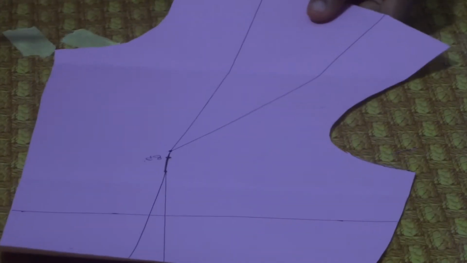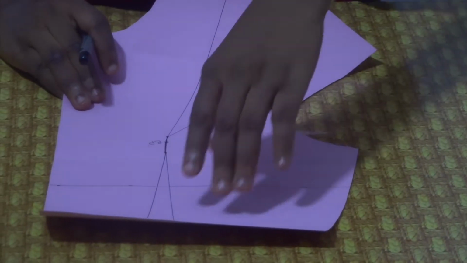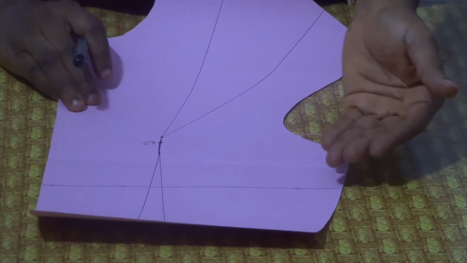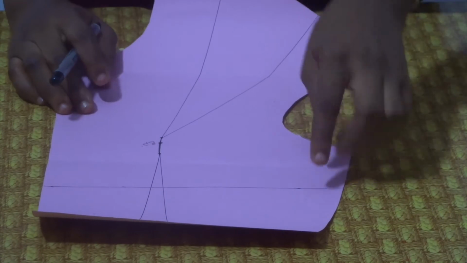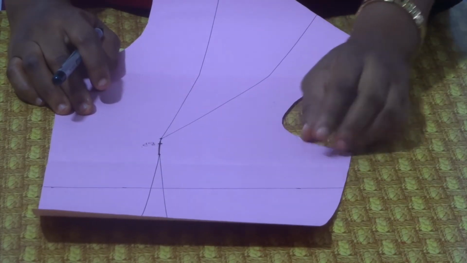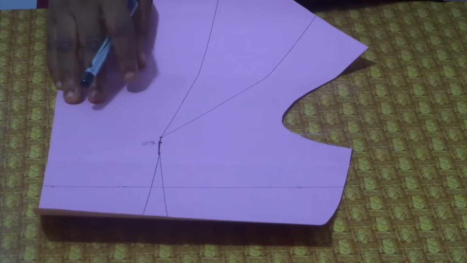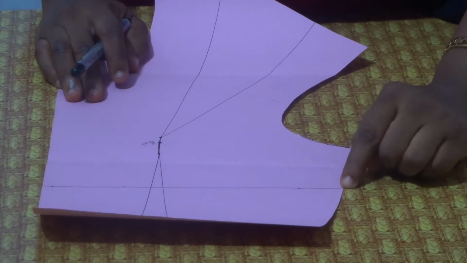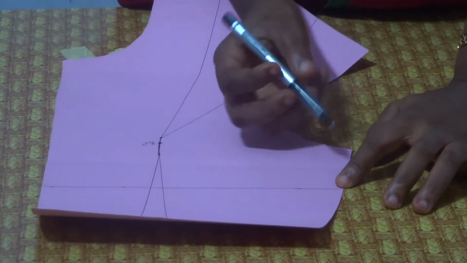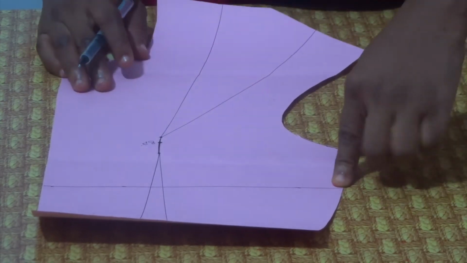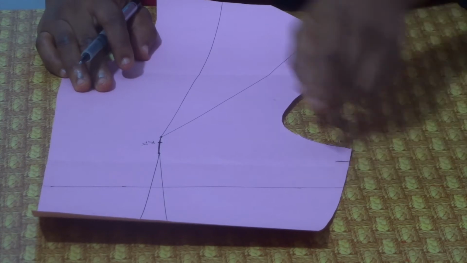So this is the body sloper with the waist dart and the shoulder dart. Now we want to make a bust dart from this. This line is the under bust line. The bust dart can be anywhere from this under bust line to around 1 inch below the chest line here.